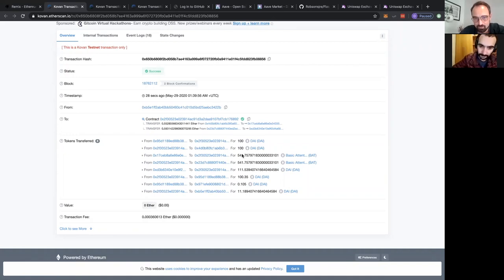So now you see the contract is initiated here at the top, and then basically what's happening? We're borrowing 100 DAI. Then next step is we're going to send the 100 DAI and swap it for BET. Then we're going to send the BET to the other exchange. We're going to swap the BET back to DAI. We're going to repay the flash loan and take the profit and pay the fees.